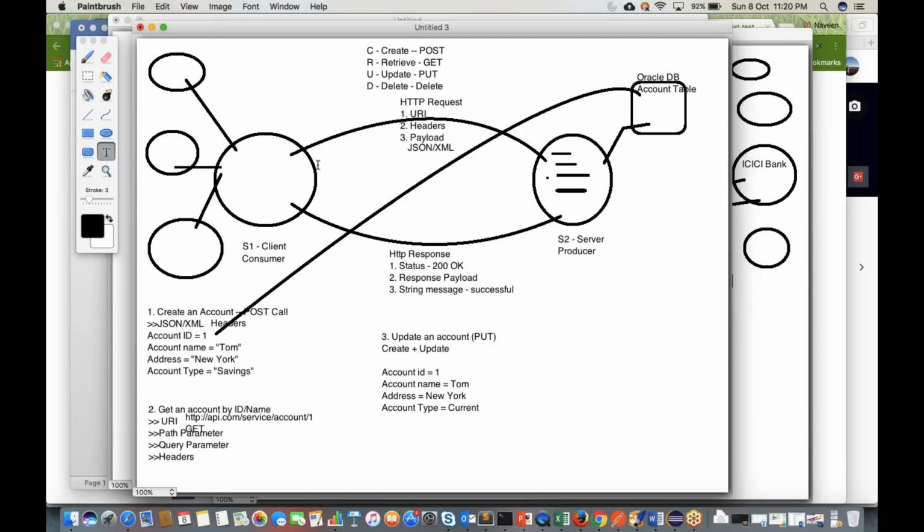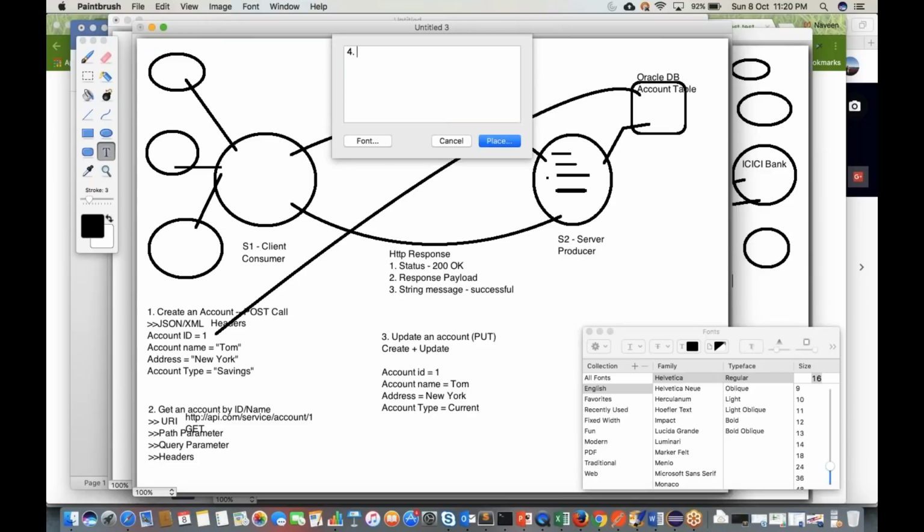Fourth operation, what I'll do, that is simple delete. Simple delete an account, so it will be done by the delete call. I'll pass one payload. What is a payload?